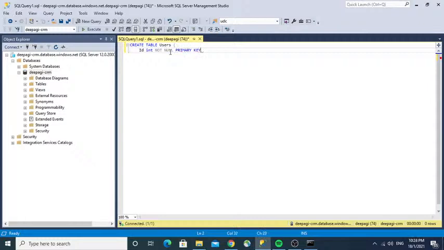Primary key, then identity 1,1. Name VARCHAR 255. Phone VARCHAR 255.